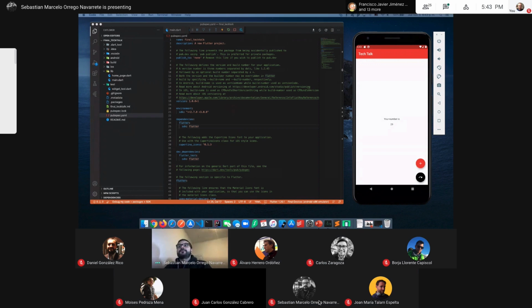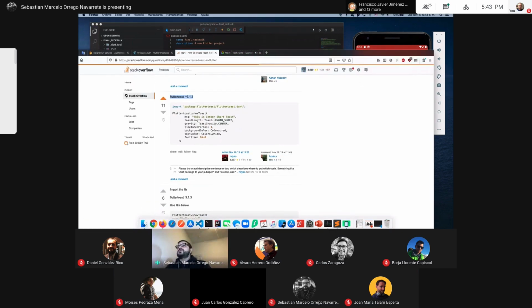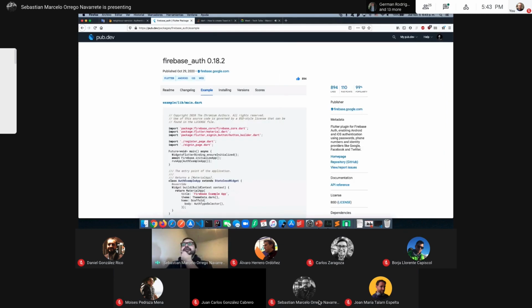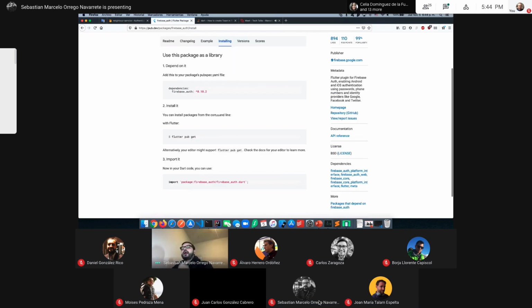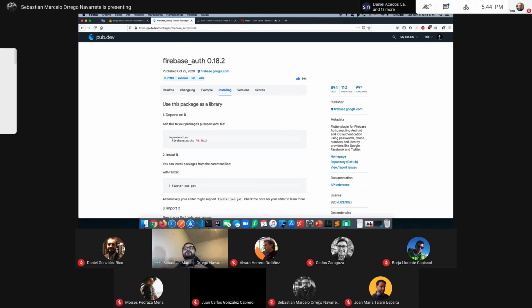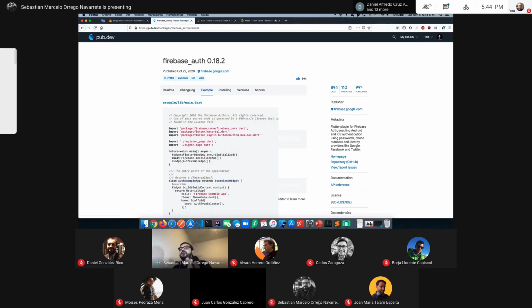copy these dependencies. Sorry, I don't know if I showed you this, but Flutter has a dependency webpage where you can find different dependencies for your application. These dependencies are used for authentication with Firebase. Here you can find how to add it. You just need to copy this, and your IDE is automatically going to execute this in order to download the dependency. And then you just need to import. The cool thing is you can find examples here. And of course, you can find more examples on Stack Overflow or Medium.